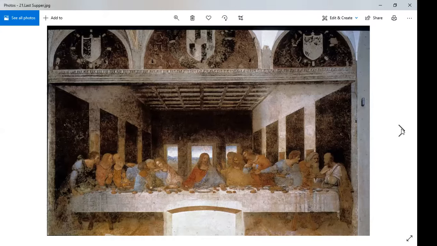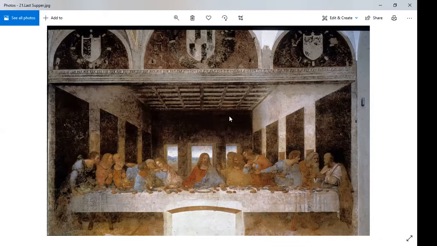All right, formal analysis: totally balanced. When you look at it this way, you notice that it's got 6 disciples on either side of Jesus. He's in the middle window. The 2 walls are very carefully balanced. The table balances the ceiling. It's superbly balanced. It's just not literally mirror image, not identical left to right, but all the objects balance each other out, either way, top to bottom and left to right. There's no question of that. Not all Da Vinci paintings did, but most of his were balanced.